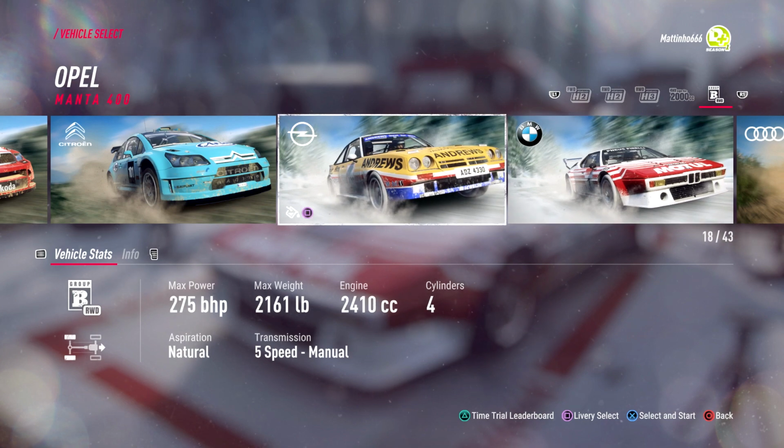But like I said, we are going to be checking out the Opel Manta 400, and this came into rallying in I think 1983. It was a replacement for the Opel Ascona, which had varying degrees of success and battled valiantly the previous year, 82, against the initial Audi Quattro. The Opel and GM, which were the big entity behind Opel at the time, were hoping it would pick up where it left off, but unfortunately it couldn't compete with the Audi and the Lancia, and it sort of fell by the wayside a little bit.